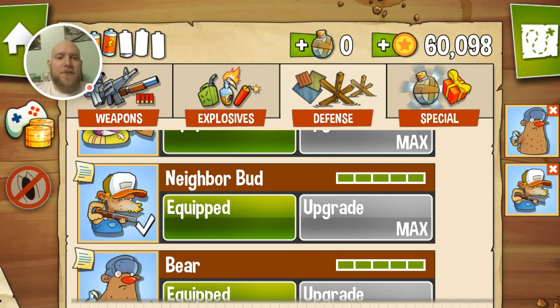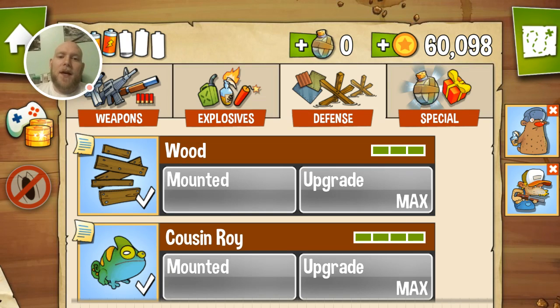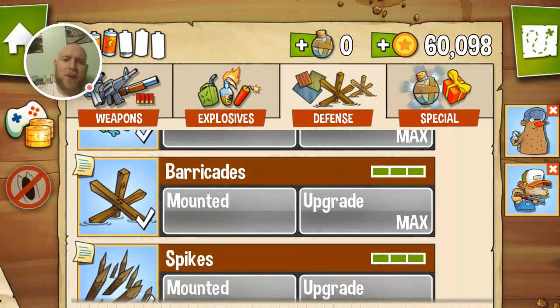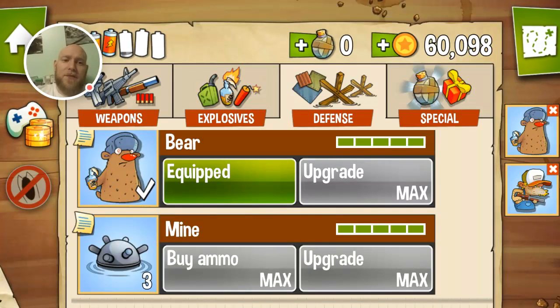But there are different defenses that you can equip. They get unlocked as you go on. You don't get access to everything straight away. My favourite is Cousin Roy, because he's an iguana and that's just jokes. He sits on your roof and takes out things in the air. It starts out as just simple reinforcements to your house, and then things to slow enemies down. And yeah, you get quite a few.